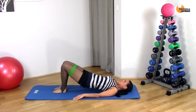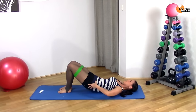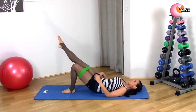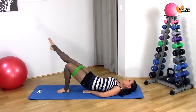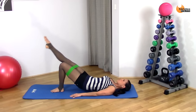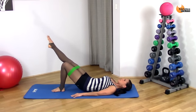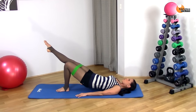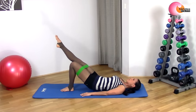8, 7, 6, 5, 4, 3, 2, 1. Reset. So remember, press your upper body into the mat, tucking it, extend the other leg, and in, in, squeeze, squeeze, keeping your glutes up, squeeze, squeeze, keep your upper thighs together, squeeze, knock your knees together, squeeze, keep going. Really burning out that glute and that hamstring.